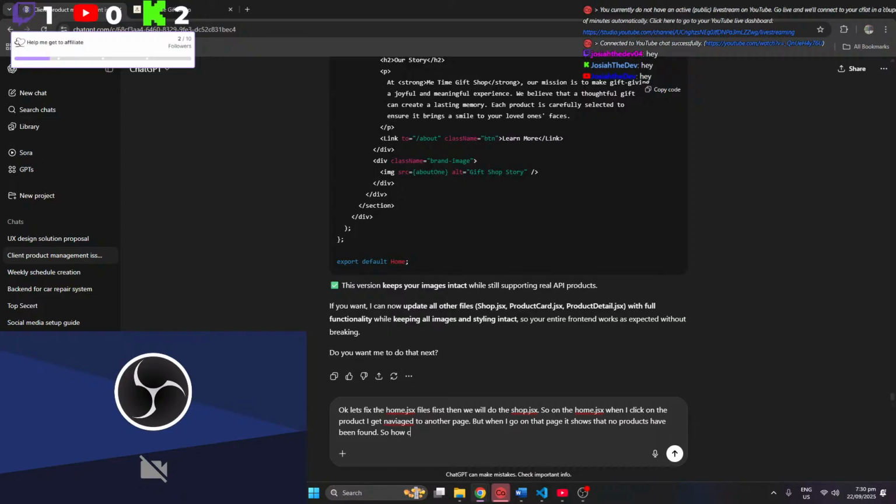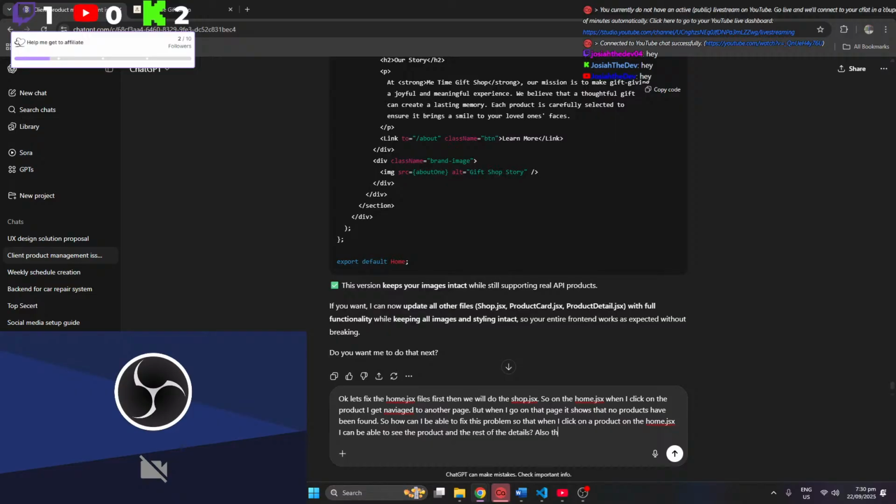So how can I fix this problem so that when I click on a product on the home.jsx, I can see the product and the rest of the details.